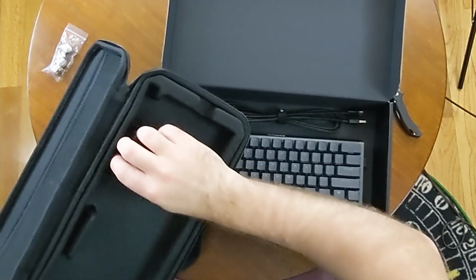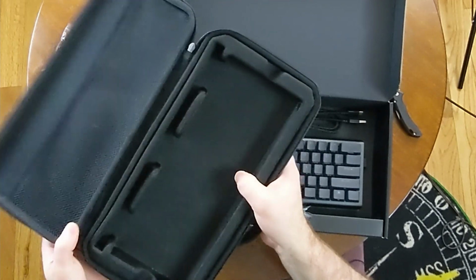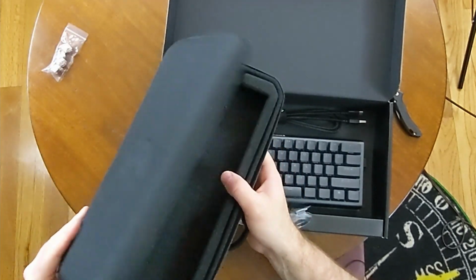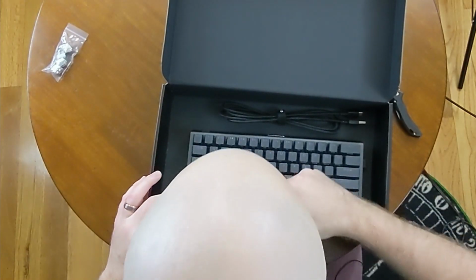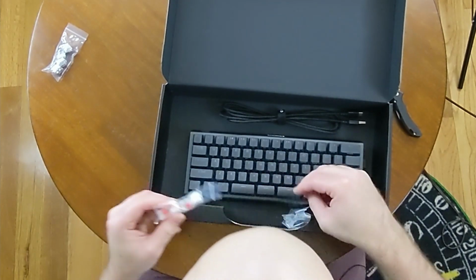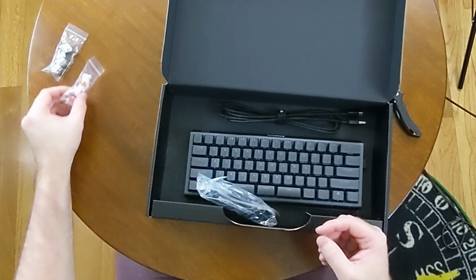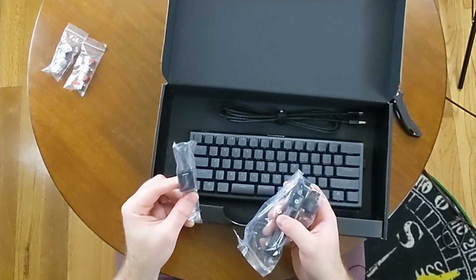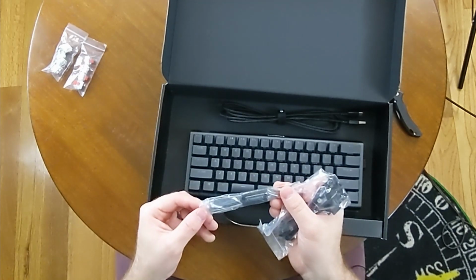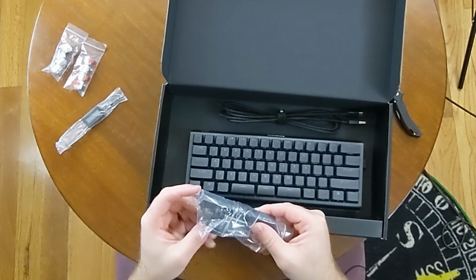See if there's anything else in this case. No, it's got kind of a rigid inlay in there though. It's very secure. It's got a little extra space. It's a nice case. Not bad, TKO. Okay, so they sent us some red switches as well. I guess they just wanted to give us a sampling so that we could look at them all. We've got a keycap remover, and then they sent us a replacement space bar.